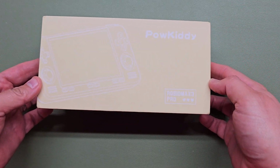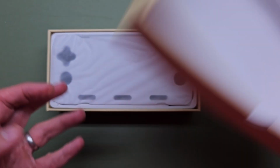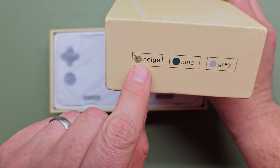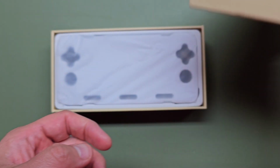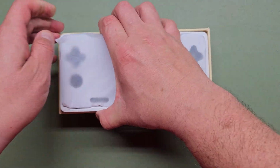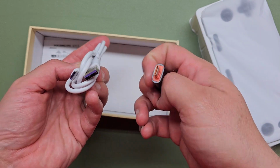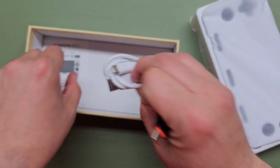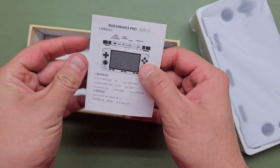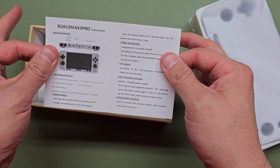We got the RGB10 Max 3 Pro in triple hearts. We got to add more stuff to it. Oh, I forgot. Our color is beige. I like tan, but just calling it beige makes it seem, I don't know, unappealing. Well, it came with a Wi-Fi adapter. Ooh, came with a USB-C cable. Look at that. That's purple inside. Ain't that neat? And a manual that is not super helpful.